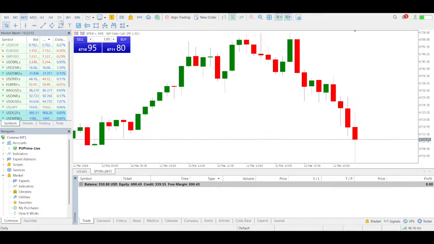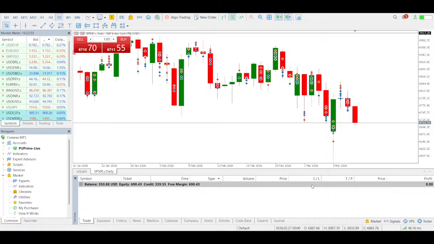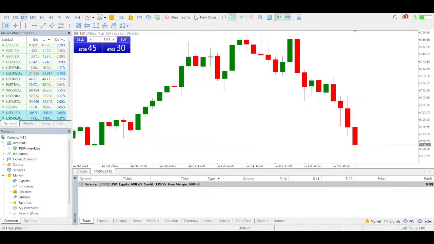Even on the daily chart, sure it does look red, but the overall context is not quite red. The overall context is green. It's bullish. This whole massive candle right here on the weekly is bullish, so the week could probably close green. That's something to keep in mind. Even so, I'm really tempted to go short, just because I feel like it could still go down lower.